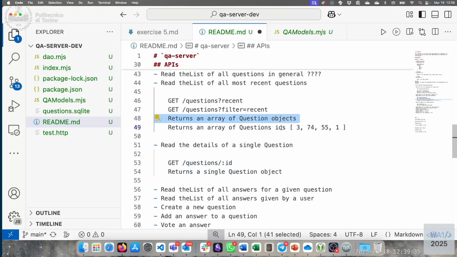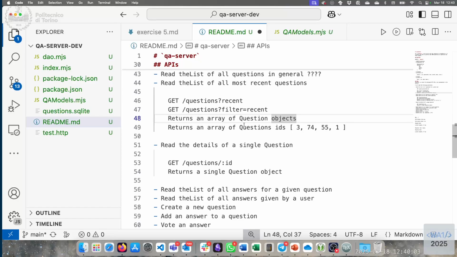But maybe it's also necessary, even if we have already all the question objects, maybe we click on a single one. In this case, the question objects are small, they are just a text. But imagine having some long field, maybe you want to return only the ID and the title and the author, because you will not display all the long text at once.